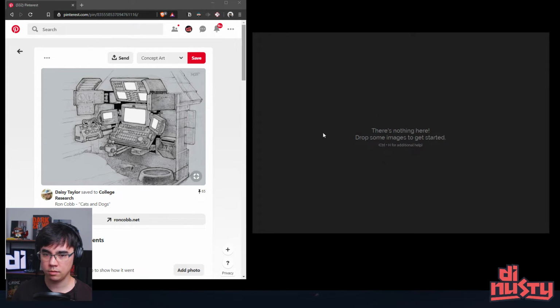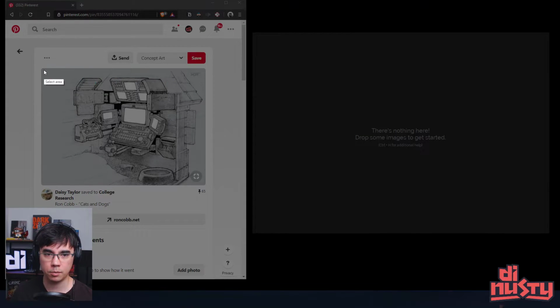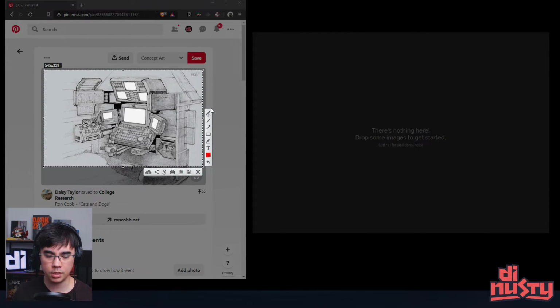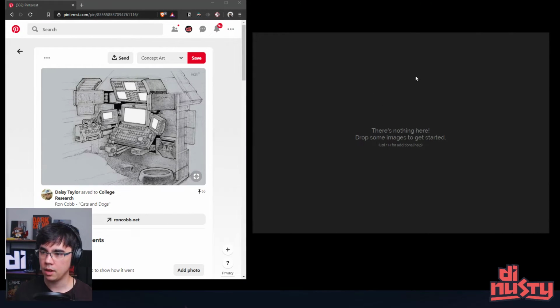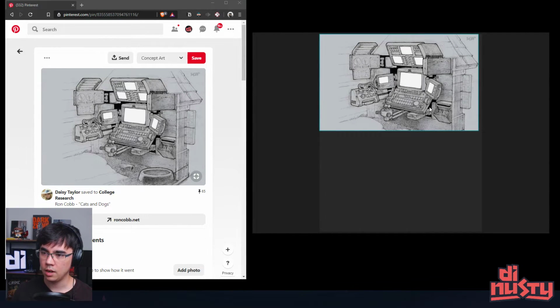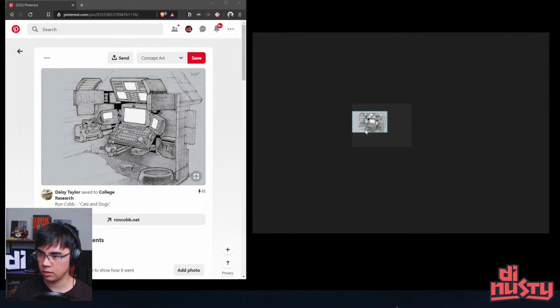You can just add stuff in here. You can save things. You can add text. So let's say I'll just hit print screen. I'm using Lightshot to grab these, and then pressing Control C to copy it. And then if I click in here anywhere, so that it's an active window, and then just Control V, I can paste it. And you can see there's a little box here for the size of the canvas.